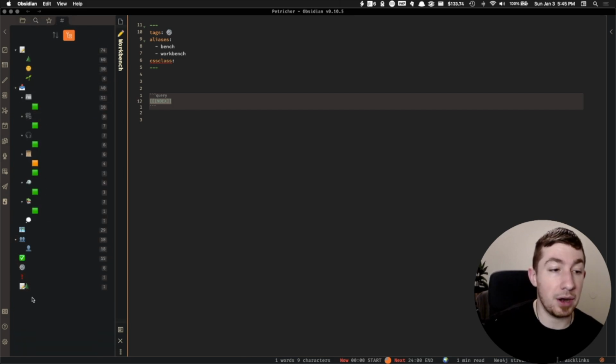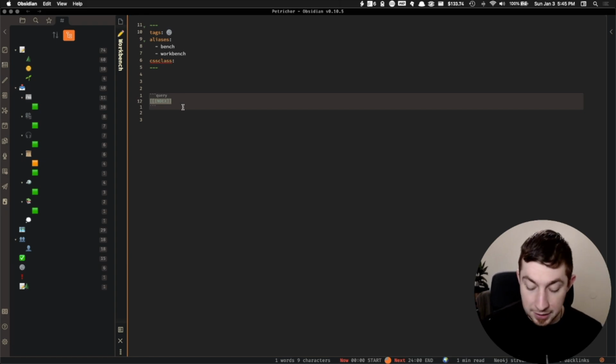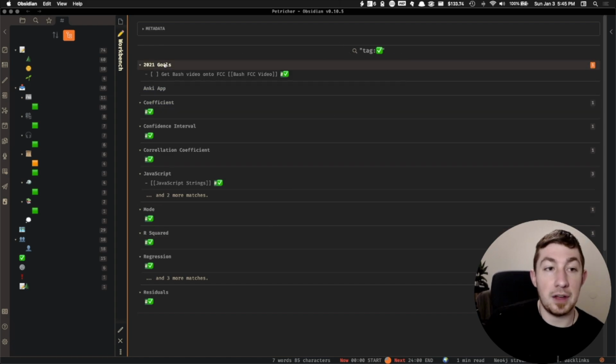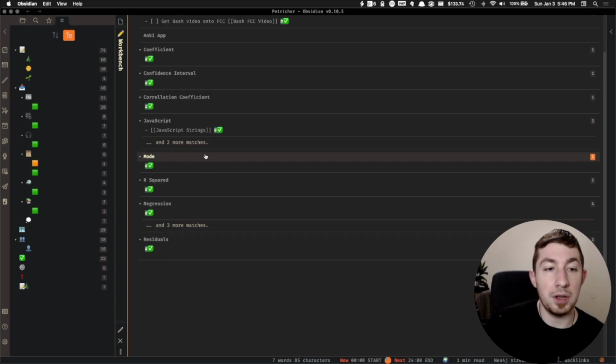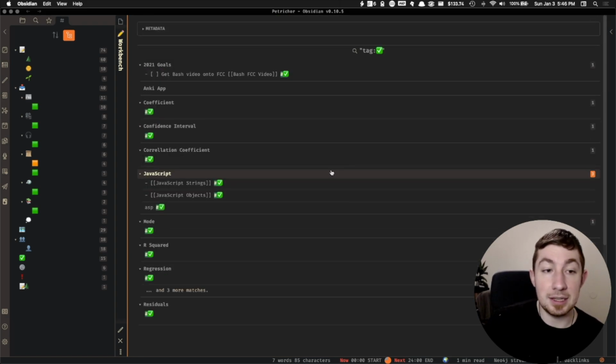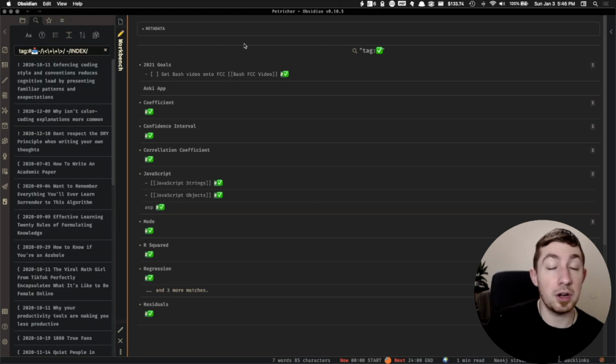Well, I use a tag where I actually have a check mark here, and this check mark is all of my to-do items. So what you might want to do is have a tag for to-do items, and I could just do tag. There we go. And so this will actually find every single instance where I have one of those tags listed. This way I can easily see in a single note where all of these items are floating around, the files and exactly inline. I can't really expand it to show more context like I can in this search pane with expand to show more, but it still is a useful way of just listing out all of your tasks.